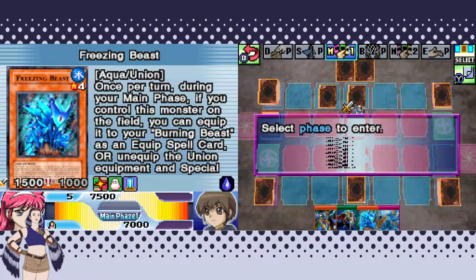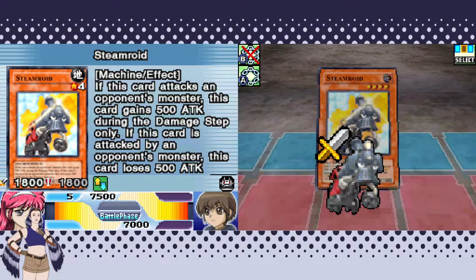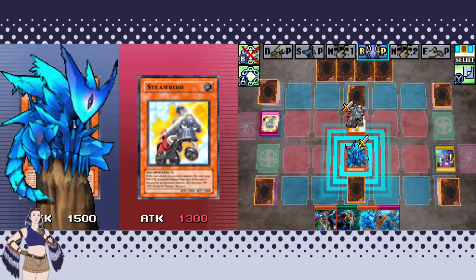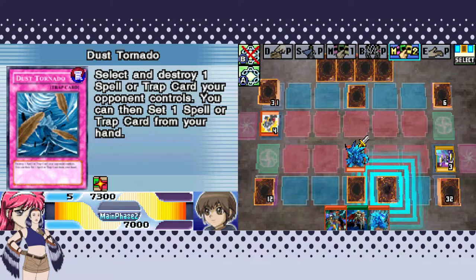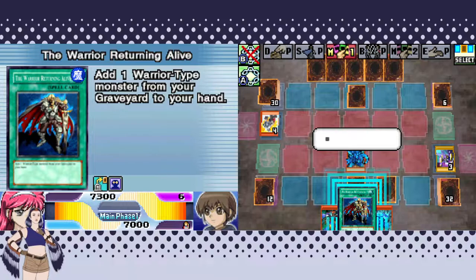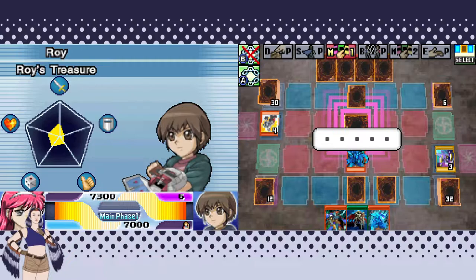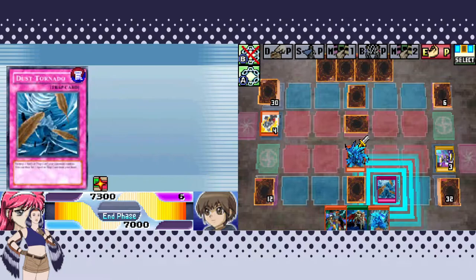I'm just playing the Steamroid game. He summons Steamroid, runs over stuff. I summon something. Run over Steamroid. We repeat. I'm just not a fan of that plus two we got. But okay. Well, plus one. Okay, that's promising looking. Oh, another dark bribe. Okay.